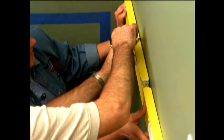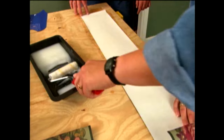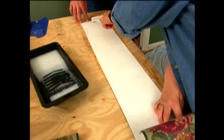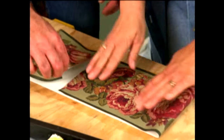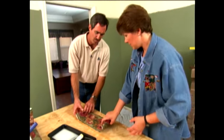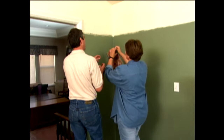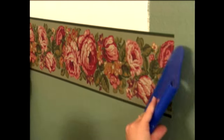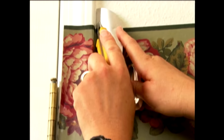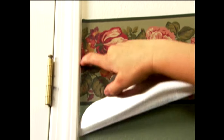With all of our layout done, we turn our attention to the wallpaper border. The border is pre-pasted, but Marcy prefers to use a paste activator rather than just water to guarantee a good bond. We apply the activator with a roller, then fold the pasted sides together, a process called booking. Leaving the pasted surfaces in contact with each other for a few minutes before application ensures the adhesive is thoroughly moistened and ready to go. Strips are unfolded, positioned on the wall, and pressed in place using a wallpaper squeegee. Marcy trims the ends using a wide putty knife and a very sharp knife.